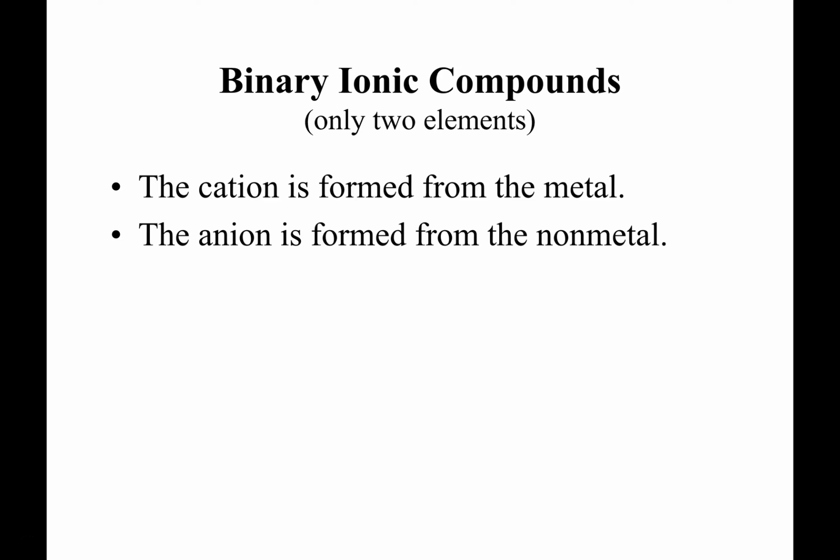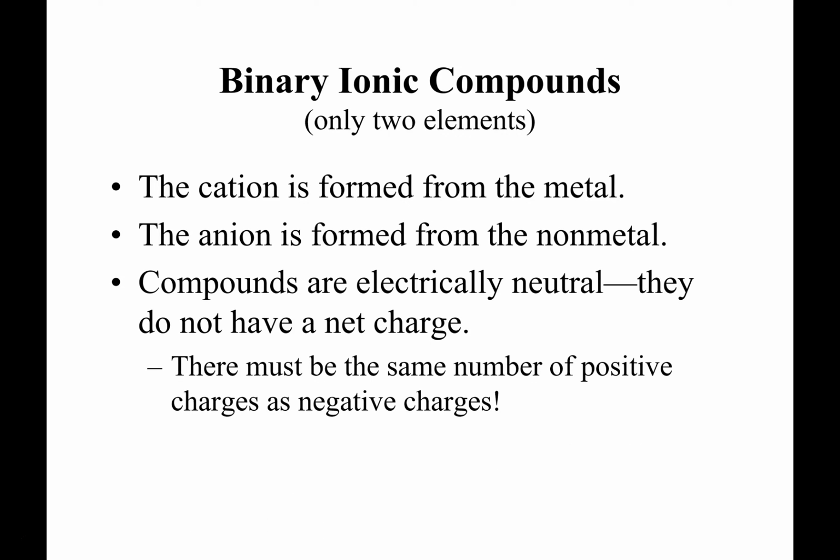But in this case, we're going to actually just focus on when you have a cation from a metal that's lost electrons and you have an anion from a nonmetal that's picked up electrons. And I'm going to show you the crisscross method to make it what this 3rd bullet says, electrically neutral. 2 things you have to be able to do on your test. That is, you have to be able to make a formula that's neutral. Like the formula for table salt, NaCl. Is it neutral? Yes. I'll show you how it is. Neutral means it has no net charge, even though you have cations and anions involved.